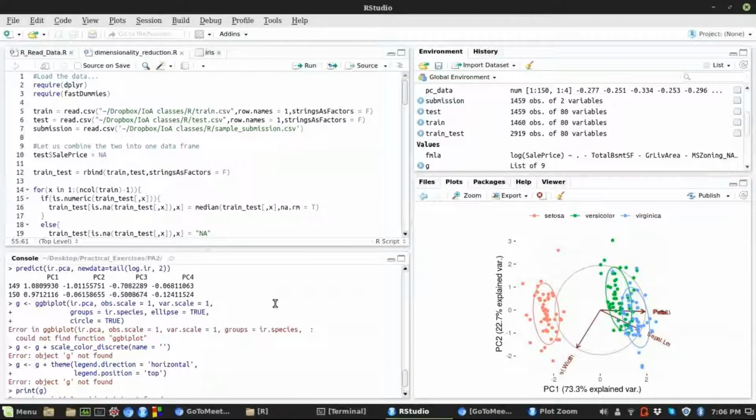PC1 is the x-axis. See, the equation of the circle is just to tell you that if it was all in PC1 and PC2, then think of the original data, say sepal width. Sepal width is equal to some A1 times PC1 plus A2 times PC2 plus A3 times PC3 plus A4 times PC4. We know that, and I showed you that root of A1 square plus A2 square plus A3 square plus A4 square is equal to 1, right? Okay.